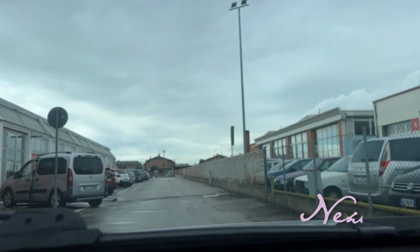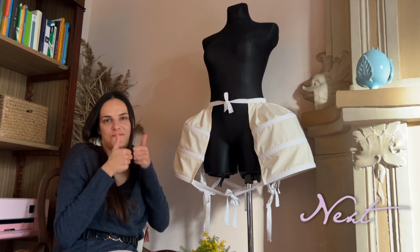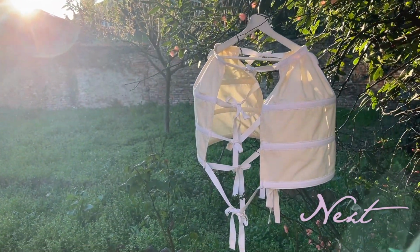In this episode, you will see how I did a bit of shopping and how I made this 18th century hoop petticoat, which is also part of the first outfit from my mini collection.